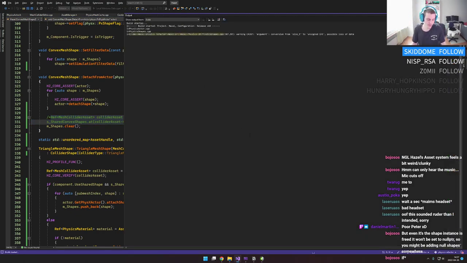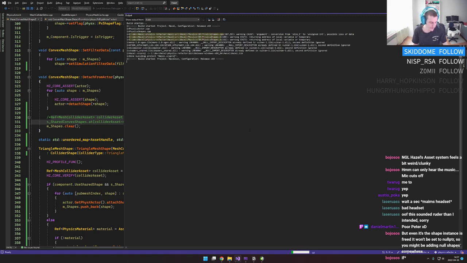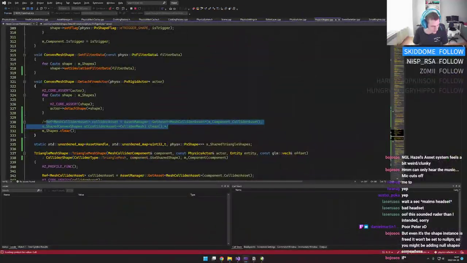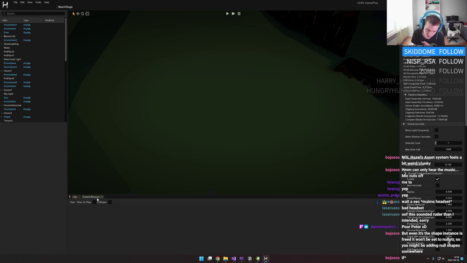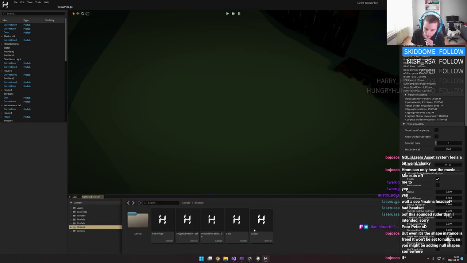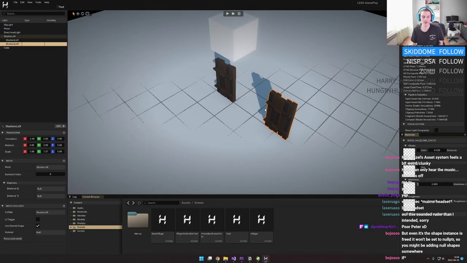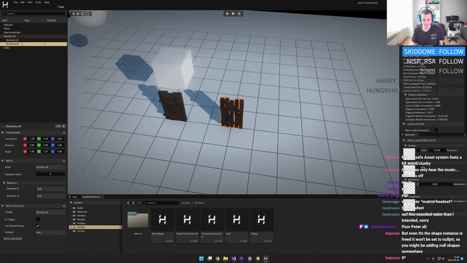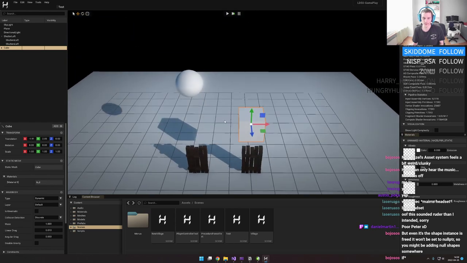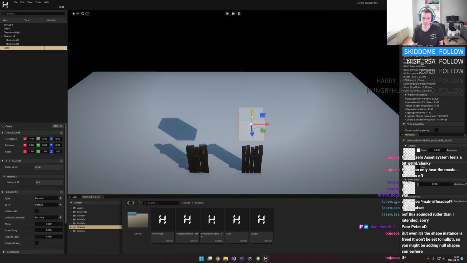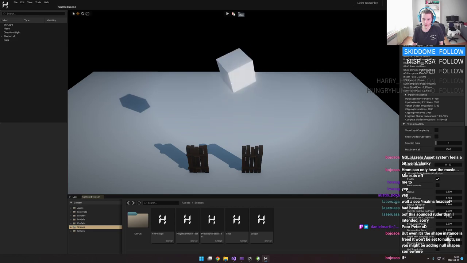I think the issue happens when I hit play and then try to simulate, because we're not cleaning it up properly. So if I just want to test this, I'll just have to do it once. So this has the correct one. Still don't get a preview though. We move this one over here, get rid of that, hit simulate.